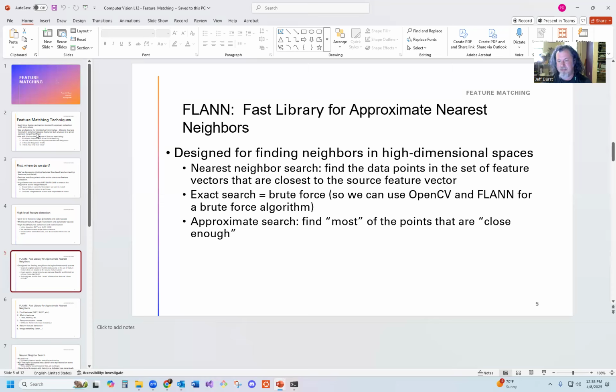So it's an approximate search. It's kind of the same way SIFT was looking at everything. SURF was a speeded up approximate way of looking at things. FLANN is another way of using an approximate search to try and find things without going through brute force.